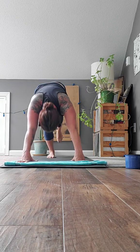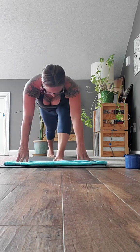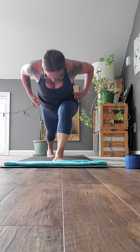And then slowly on your next breath out, we're gonna step through and find a lunge. So plant your right foot there. Coming all the way to a high lunge this morning. If you'd rather that be low, that's up to you. Do what works. Otherwise, meet me right up here. High lunge, Anjaneyasana. There we go.